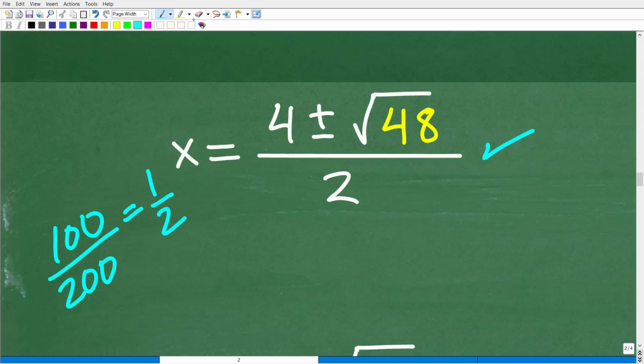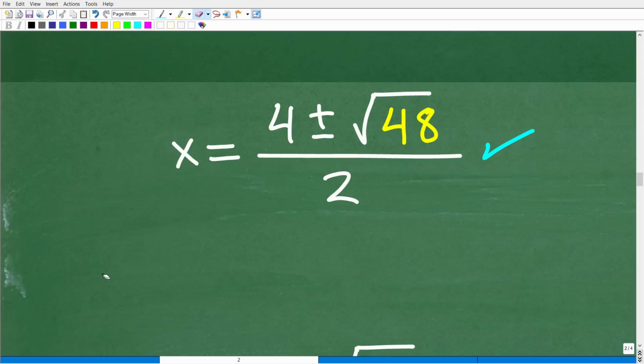And they'll be like, well, I just didn't want to do that. And then they'll say to you, well, I don't want to give you full credit for your solution. Okay, so you have to know how to simplify these expressions, and it comes down to your ability to simplify radicals and square roots with perfect squares. So you can see there is a lot to know here when it comes to dealing with the quadratic formula.